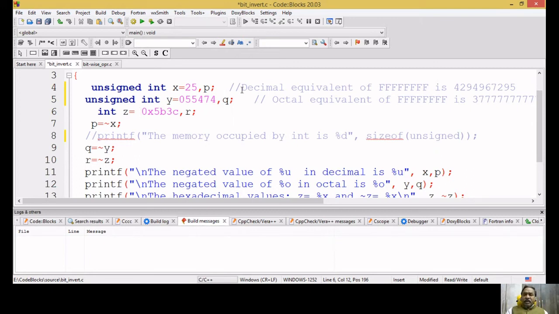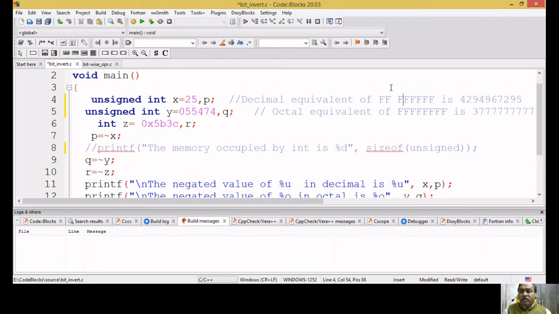Now you see the statement here. The largest number that can be stored in hexadecimal with 4 bytes is F F. This is 1 byte, 2 Fs is 1 byte here. Like that, 4 bytes are there, right? You can see this is 1 byte, 1 byte, 1 byte, 1 byte. And what is its decimal equivalent? I have converted it into the decimal equivalent for your convenience.